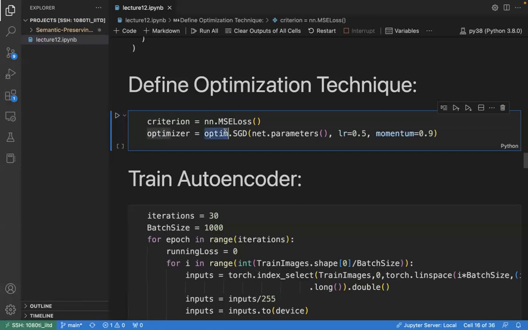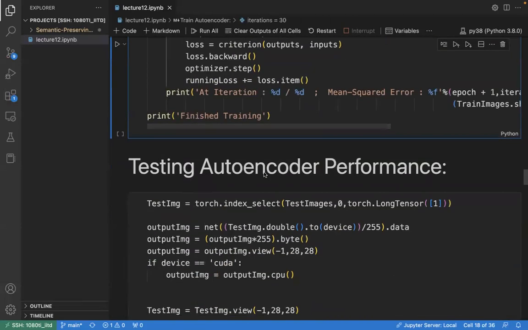You can just go to the optim documentation. You can find several variations of the optimization technique. One of them is SGD. There is also Adam. There is also RMSprop. You can always play around with it and see with which optimizer you are getting the best results. So these are all called hyperparameters. Okay, so you define these two. This is done. So this is the training code.